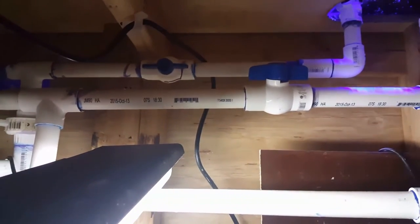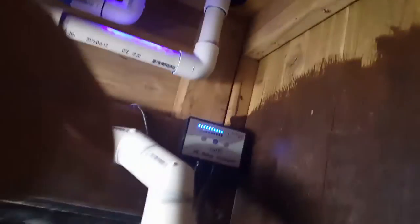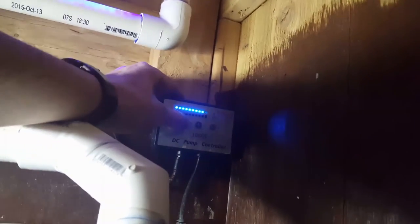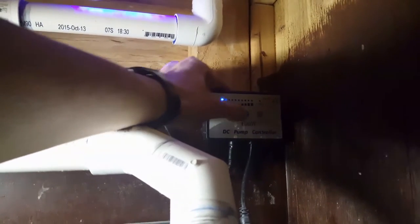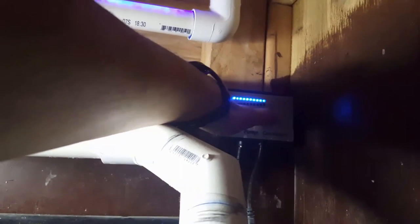It's a 40 breeder and the pump almost takes up that whole section. I ended up plumbing it halfway between both inlets to try to get equal pressure between both. It does come with a controller — I believe it has 10 different modes, so you can have however much water flow you want.